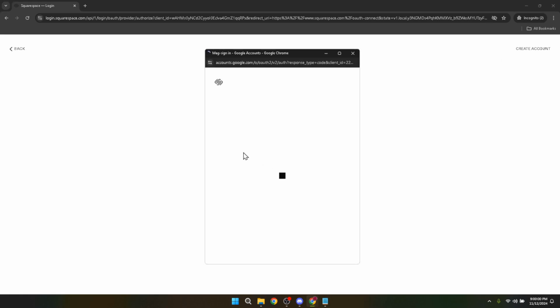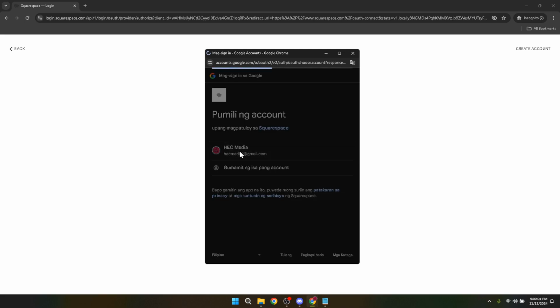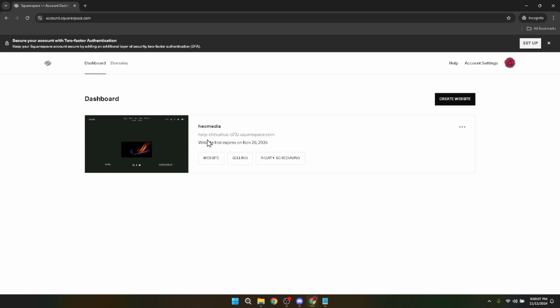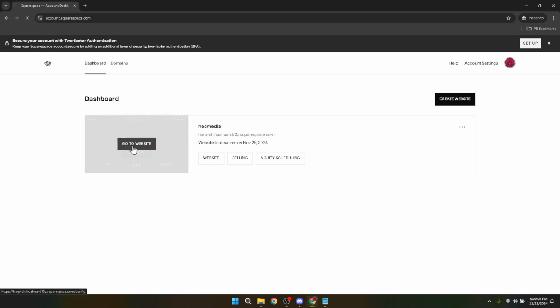It's important to make sure you're selecting the account you used to set up or have been managing your Squarespace site with. Once logged in, you're going to head over to your specific website dashboard. You can access this by either navigating through your Squarespace account or directly clicking a link to your website if you have it handy. For this tutorial, we will assume you're navigating through your account dashboard.